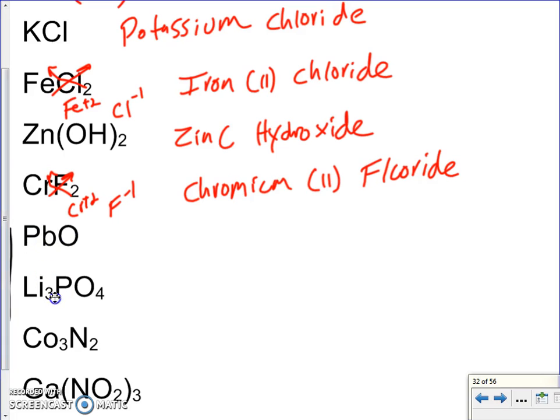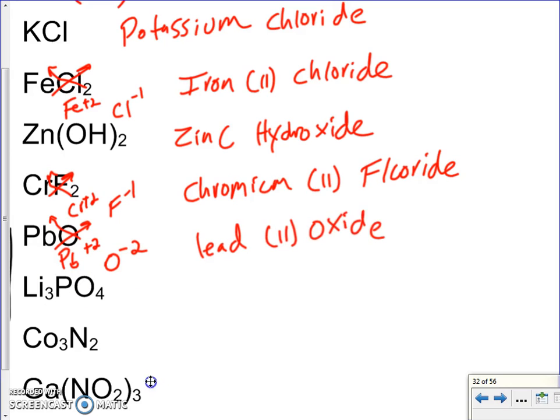Next one, lead is a transition metal. No, it's not in the D block, but if you remember, you were supposed to draw an orange diagonal line through it on your periodic table to denote the fact that it does act like a transition metal, which means we do have to include Roman numerals on this. So we're going to uncross and unswap, and we get lead +1 and oxygen -1. This is where we double check our charges. Remember, oxygen is supposed to be a -2. Well, what happened to that -2? It must have simplified, which means lead must also be a 2, but a +2. So now we name it. Lead 2 and oxygen is oxide.